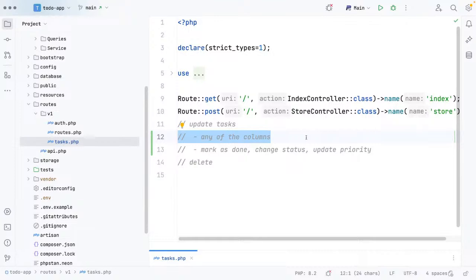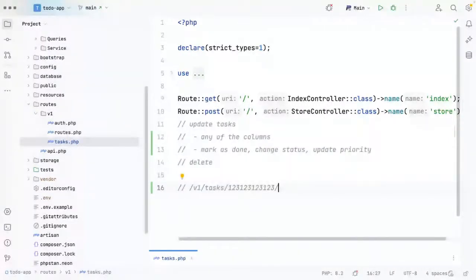I could say something really simple like v1 tasks, here's my ID, and I want to update the status, and I'm going to do a quick patch request to that.